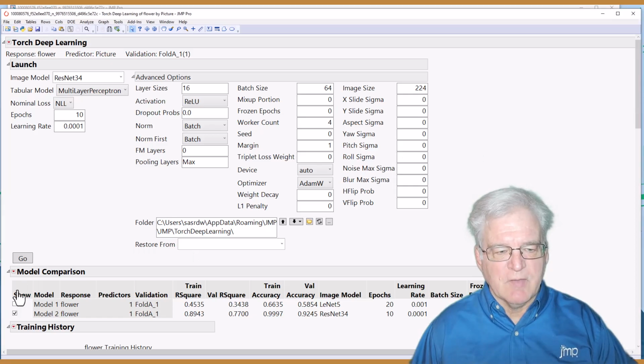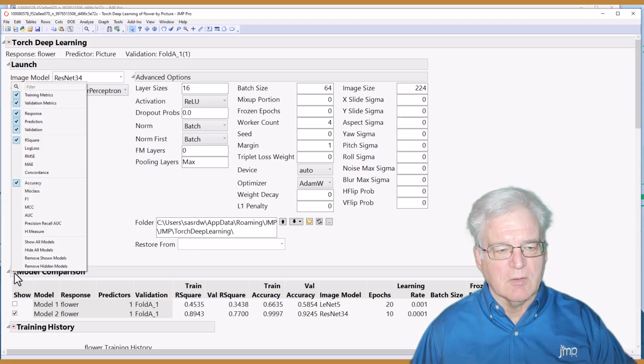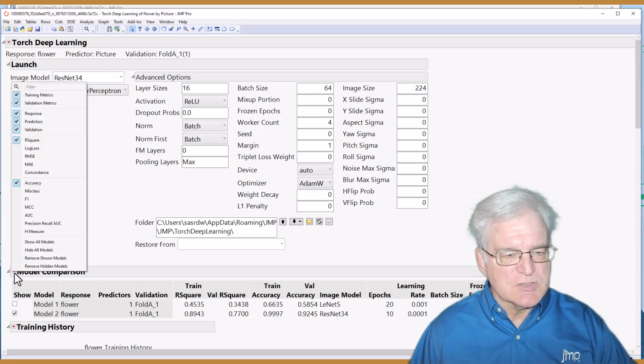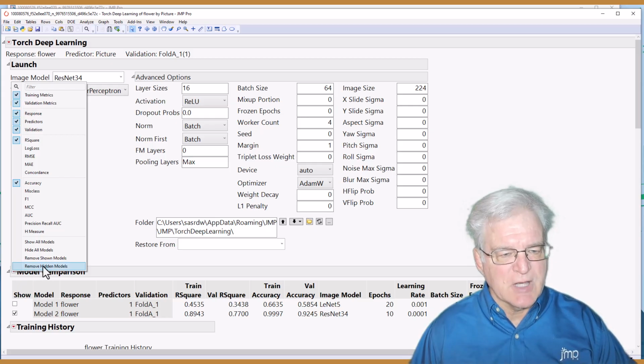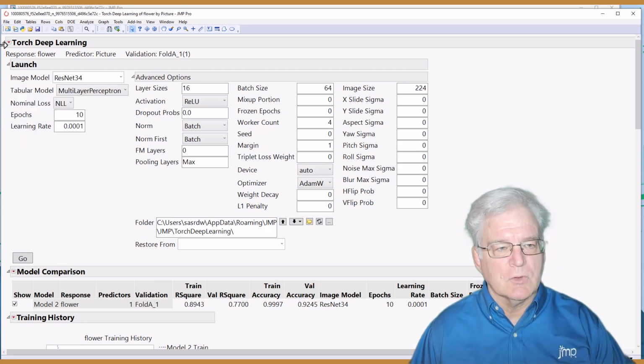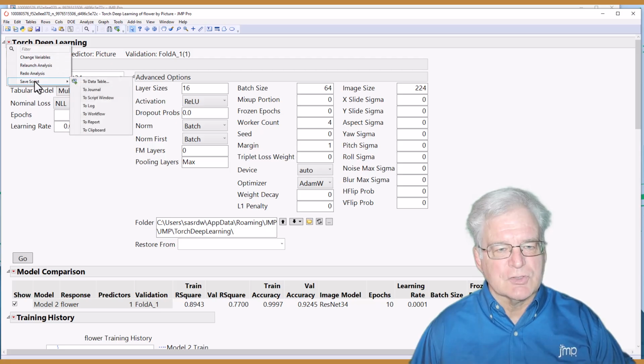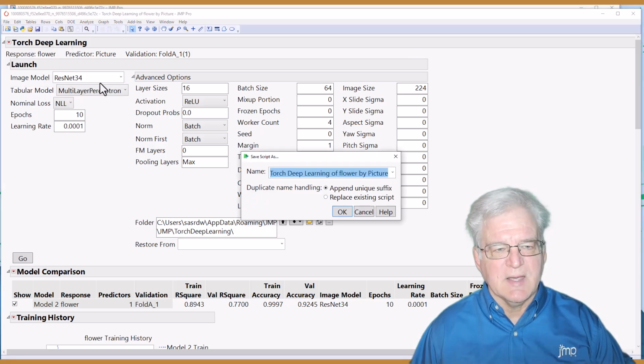First, let's get rid of that poor fitting model from our analysis pane here. You can do that by unchecking the checkbox and then clicking the little red triangle, remove hidden models. Next, let's save a script of these settings to our data table.